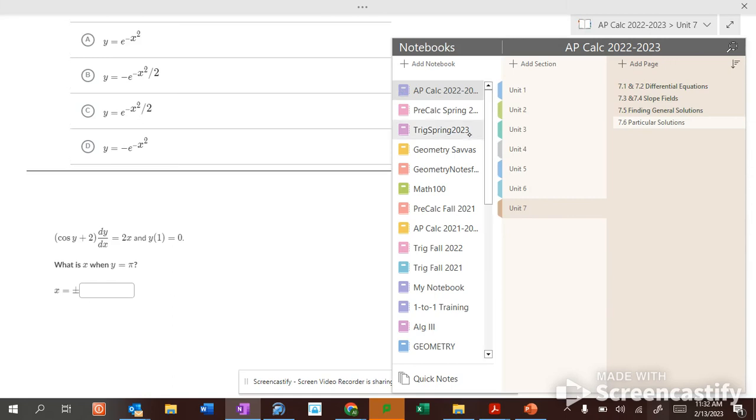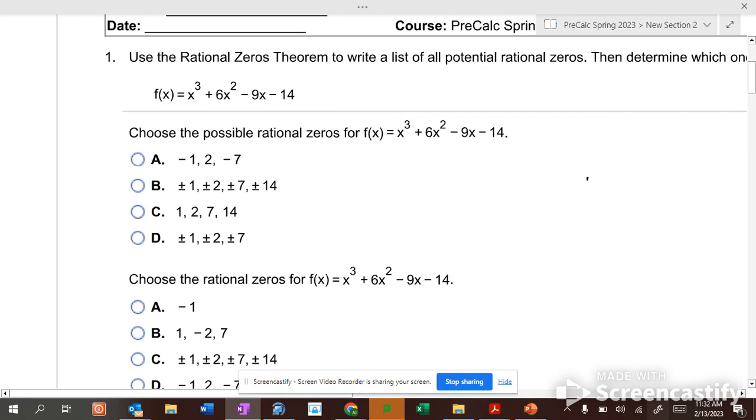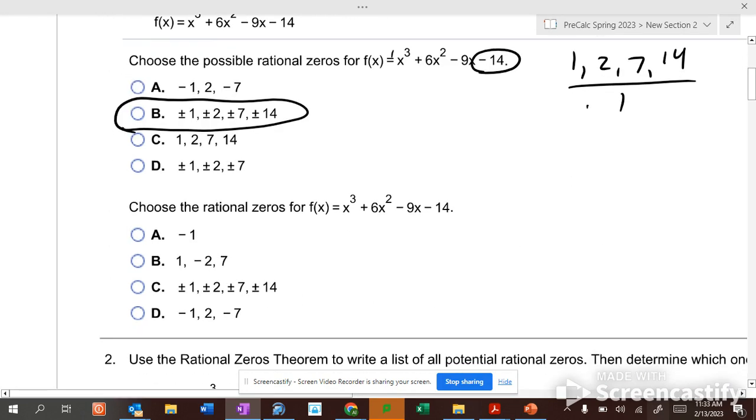I think we want to do calculus. Let's go back to pre-calc here. All right. So, possible rational roots for this. Out of 14, it's plus or minus 1, 2, 7, and 14 that are factors of 14. Factors of x cubed are just 1. So if we put these over each other, it's plus or minus 1, plus or minus 2, plus or minus 7, and plus or minus 14. Okay? Get that? Okay? Which are the rational roots of that?